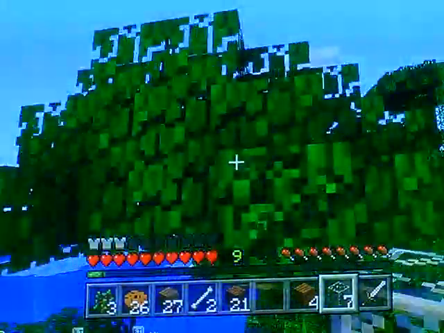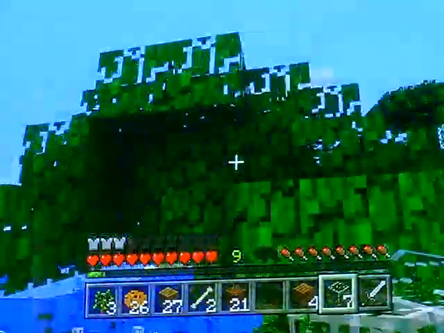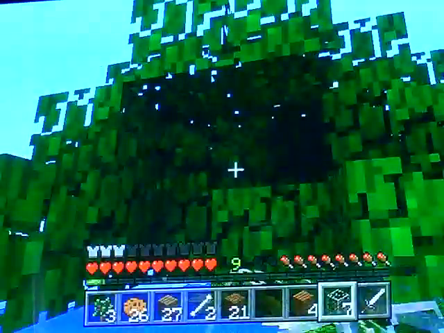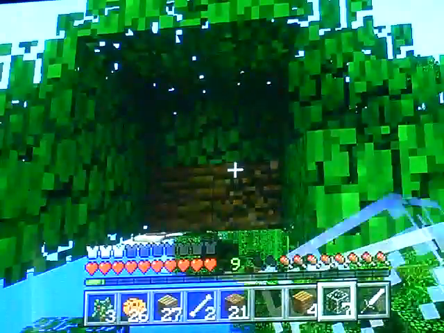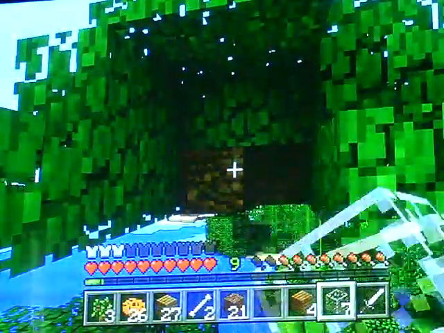I need to get rid of this. Why is it just floating in the sky? Is there wood in it or something stopping it from despawning? Right, crouch. Get right to the edge. There probably is wood. Yep, there's still wood there. Ooh, I can reach it. I can just about reach it. If I get that.